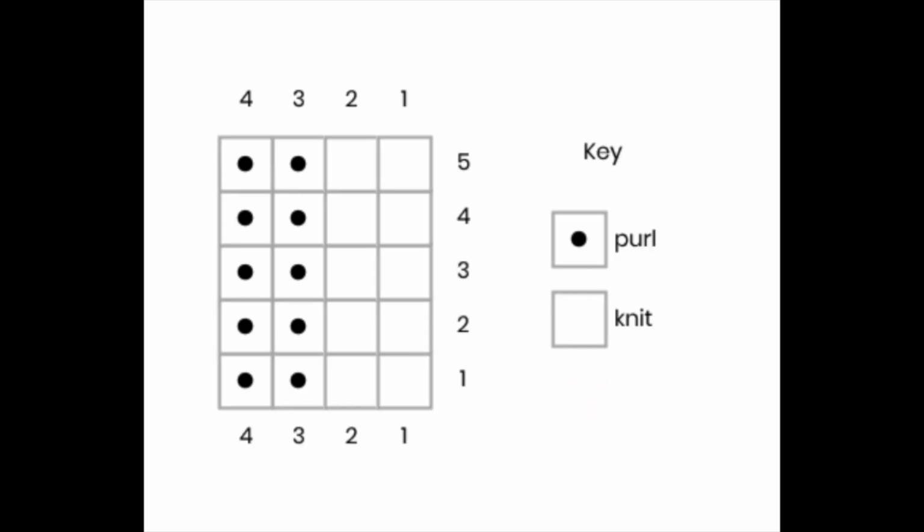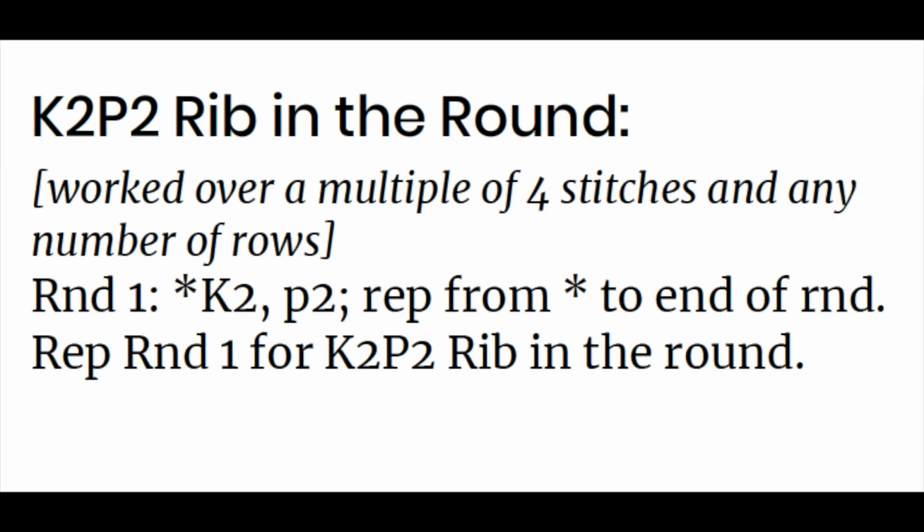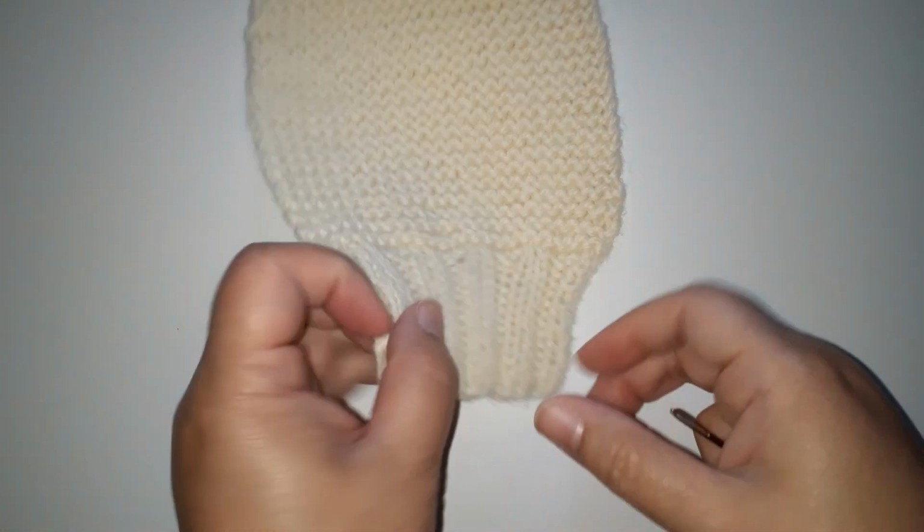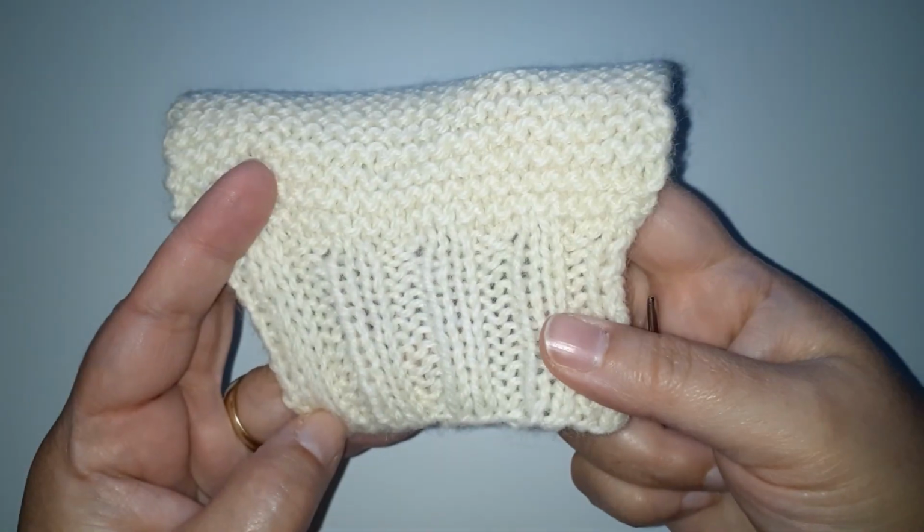When you work knit 2, purl 2 rib in the round, it's worked over a multiple of 4 stitches with no balancing stitches needed, because you don't have to balance one edge with the other since there are no edges, it's in the round. So looking at our written instructions and our chart, we can see that our repeat begins right away. Knit 2, purl 2, and repeat from that to the end of the round. Once you've established that, then you can continue working that, knitting your knits and purling your purls as you established in that first row. And reading the stitch pattern is just like reading your knit 1, purl 1 rib.